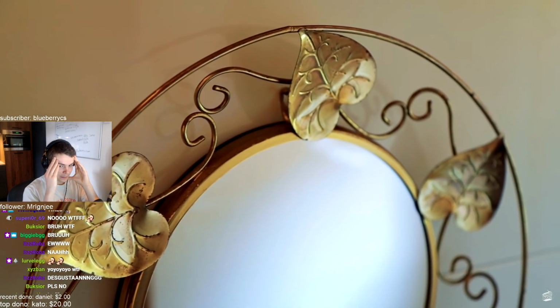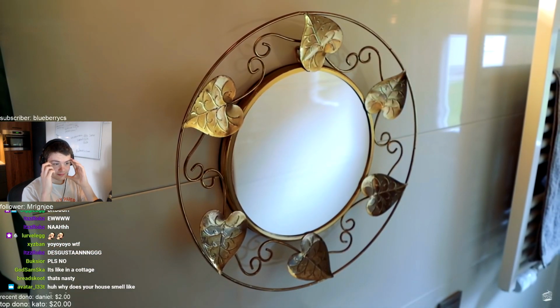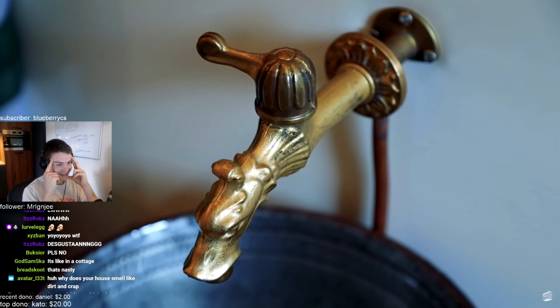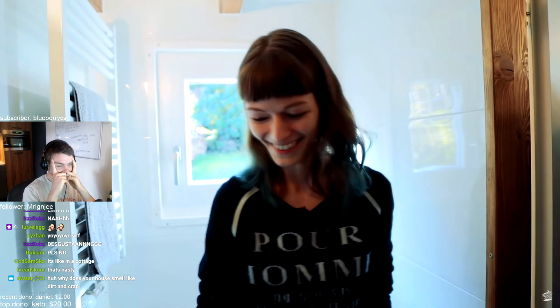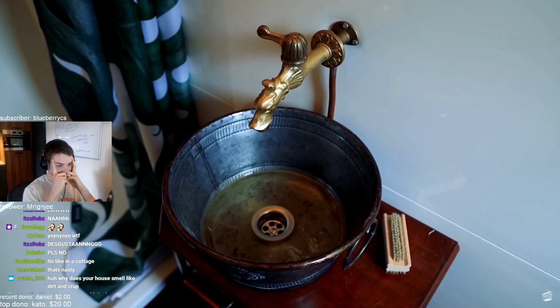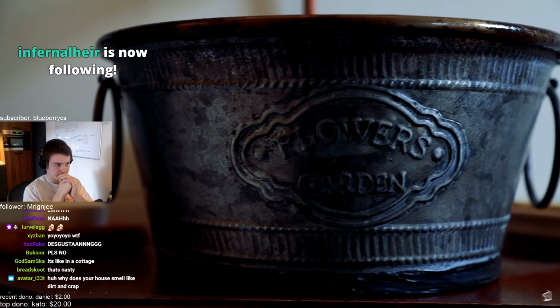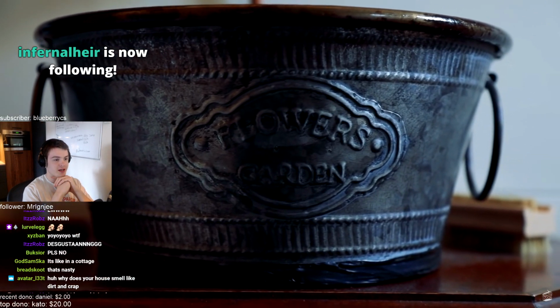That's a vintage mirror from I think the 80s or 70s even. I got this from Etsy, and this is actually from a household clearing. Someone wanted to throw that away, and I thought, no, you can't do that. It's too beautiful. And I kept it with me for I think 8 years, in my previous flats, and then I decided I had to incorporate it in my home. And yeah, I'm glad that I found a spot for it.